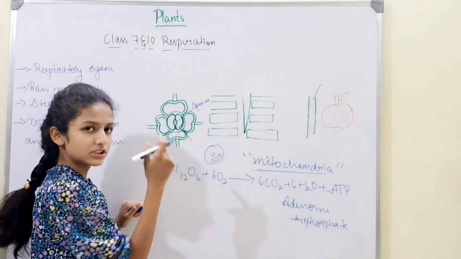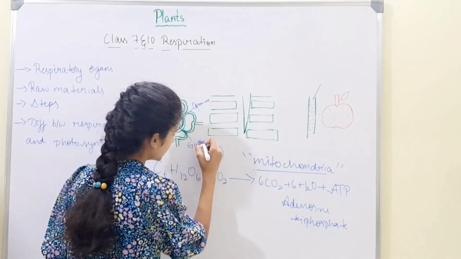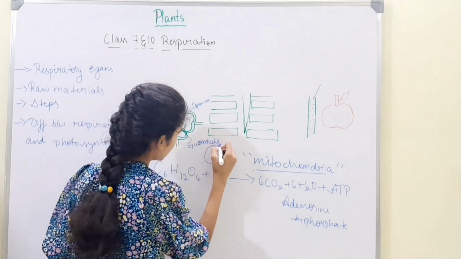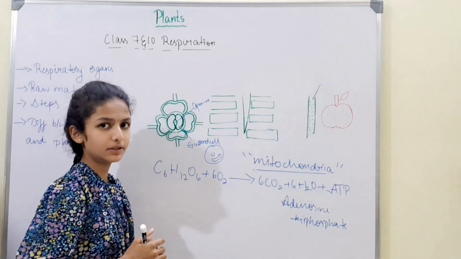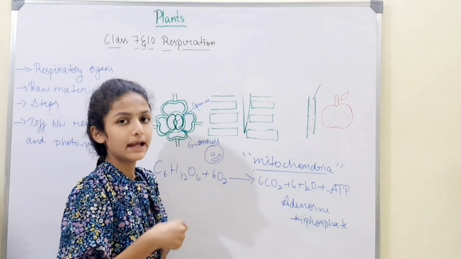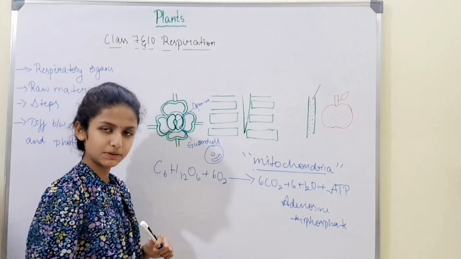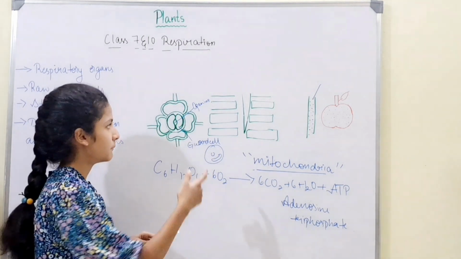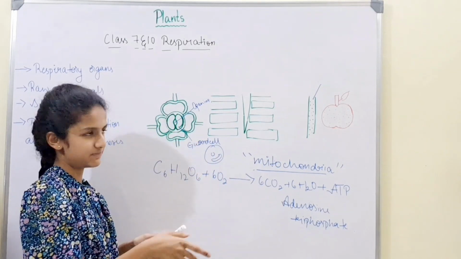And these 2 bean-shaped cells are known as guard cells. They open and close. These are the epidermal cells. So these stomata are found on the lower side of the leaf. They facilitate gaseous exchange for both respiration and photosynthesis. For respiration, oxygen goes in and carbon dioxide comes out.